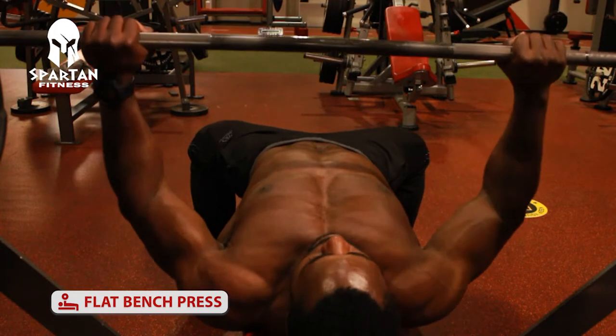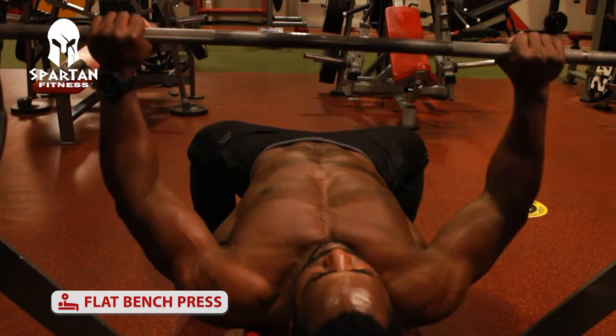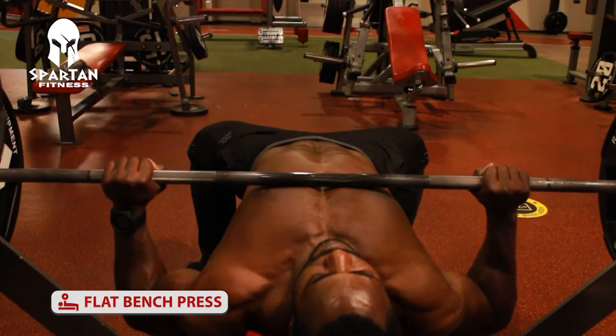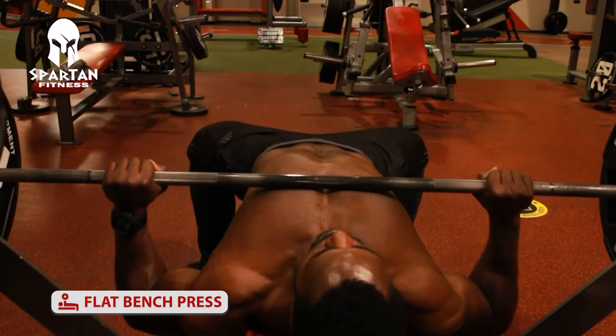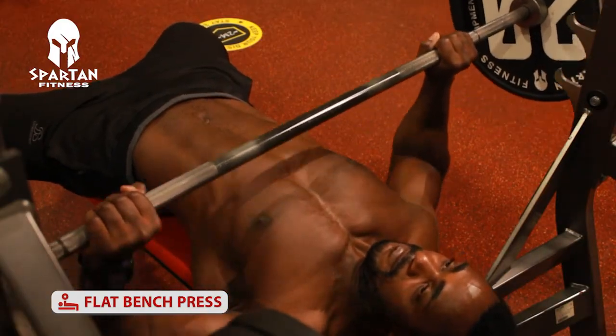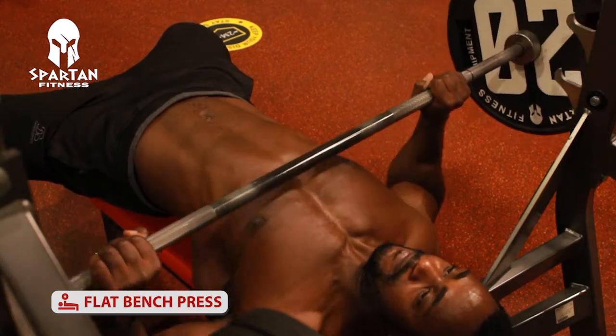When it comes to getting a better chest, let's look at the flat bench first. You need to move the bar straight to the chest and explode all the way up, but remember to warm up the chest with just the bar before loading weights — play it safe. Use a neutral grip, go all the way down, and make sure the bar touches your chest. That's how reps are counted in powerlifting and how you break down muscle tissue. Then explode all the way up to target the bigger part of the chest.